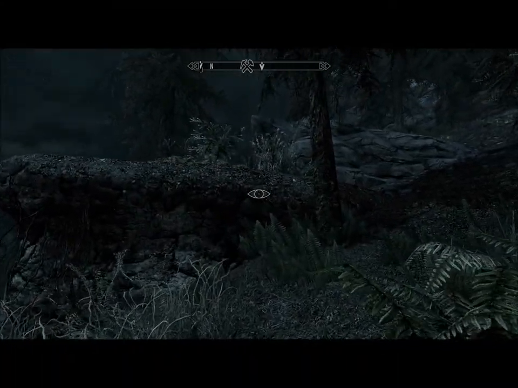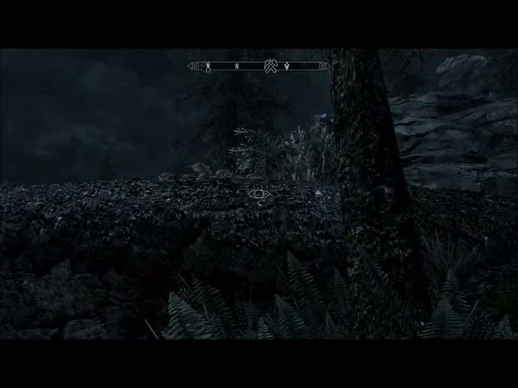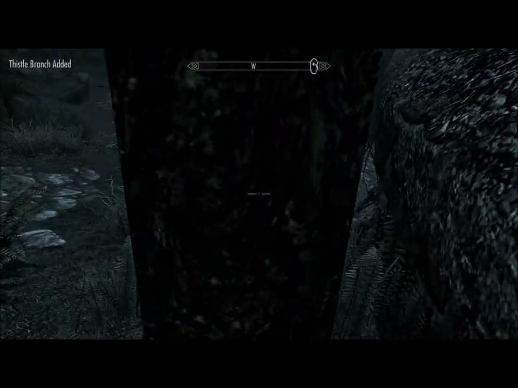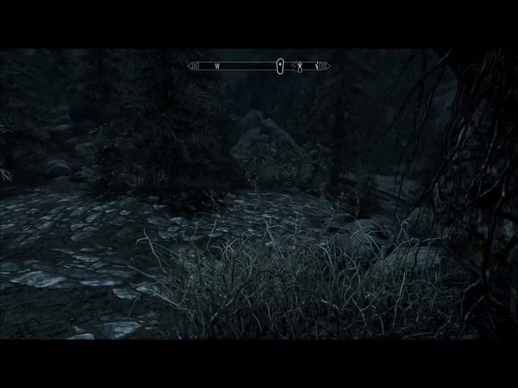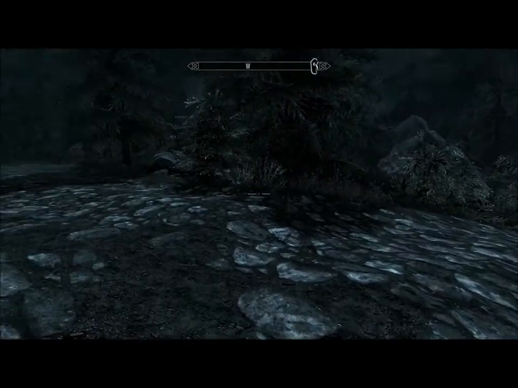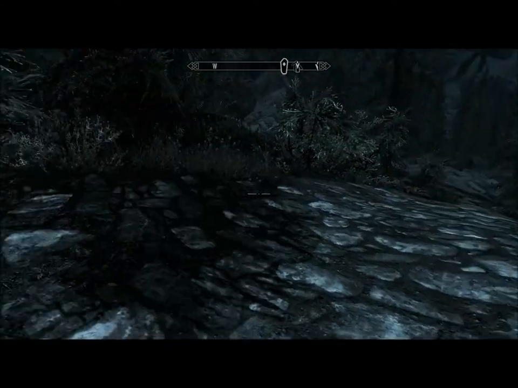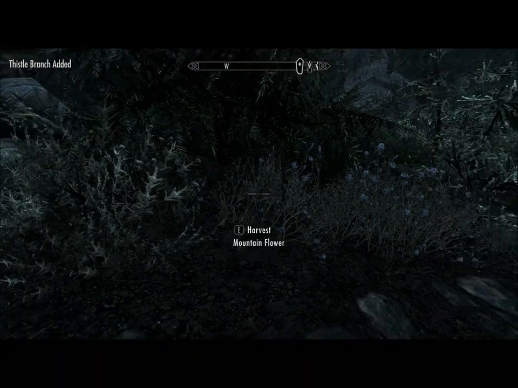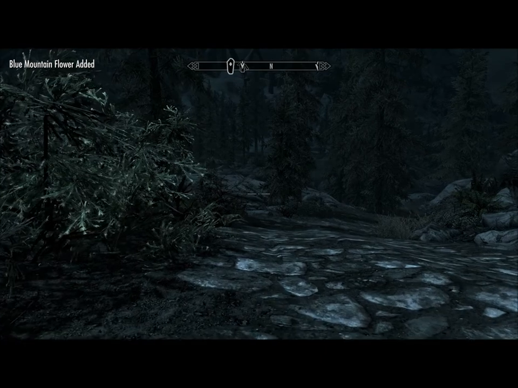There's another thistle branch up here to the right. Let's make sure to grab that. Well, looks like Hadvar got tired of waiting and took off. That's fine. We don't miss much if we're... So here's the thistle, another blue mountain flower. Let's keep going down this path.